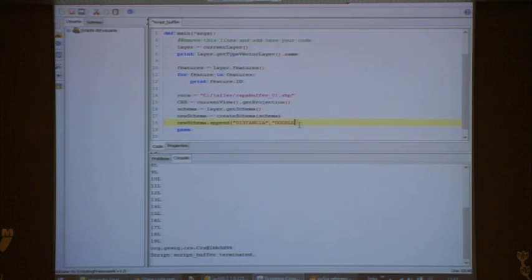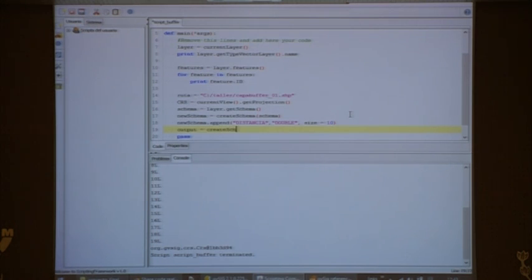Then we should indicate the type. All these kinds of parameters appear in the reference guide, and the size. We can put size equal to 10. So what we are doing is modifying the structure of the layer, adding new fields that we can use, and finally we can create the layer.